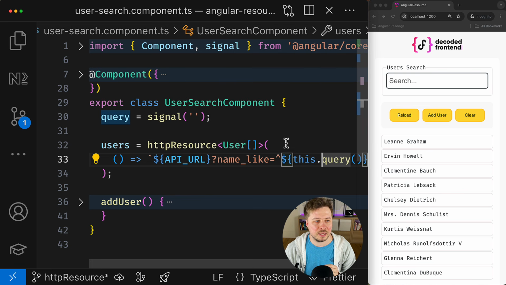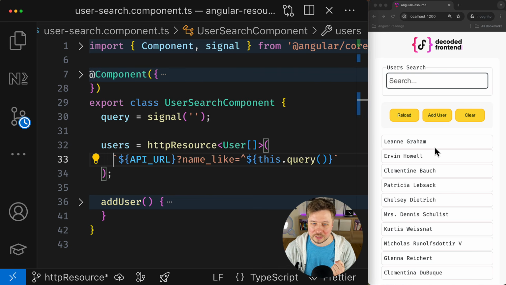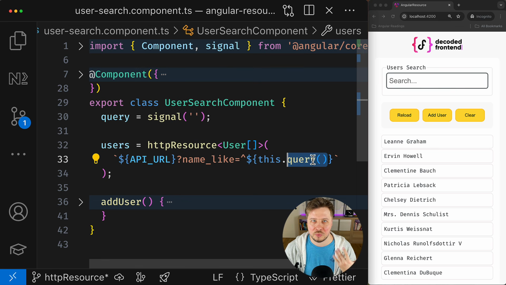The first one is that you will not get any errors if you provide simply a string as an argument for the HTTP resource. It will work, but the problem is that signals inside your query string will not be tracked. So the new HTTP calls will not be fired whenever this signal is changing.